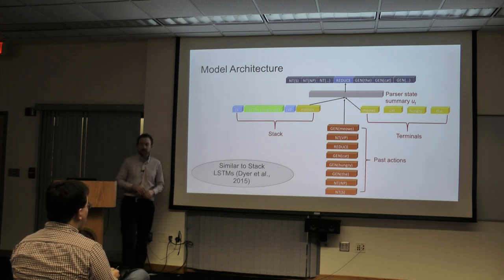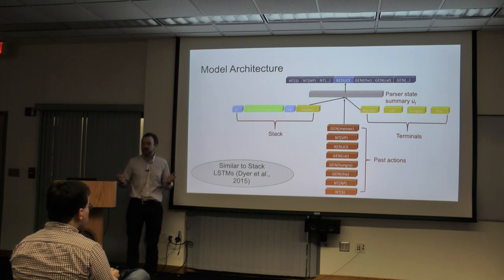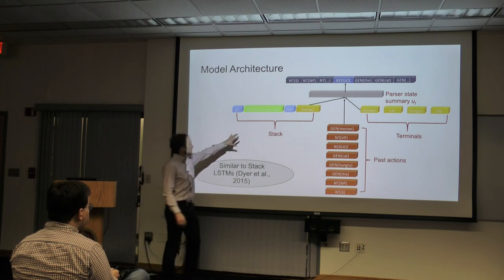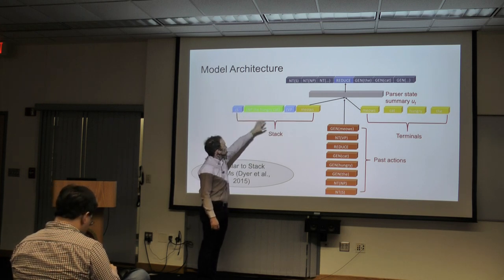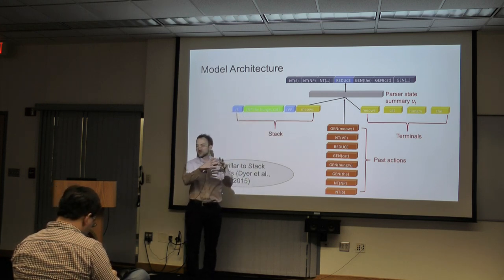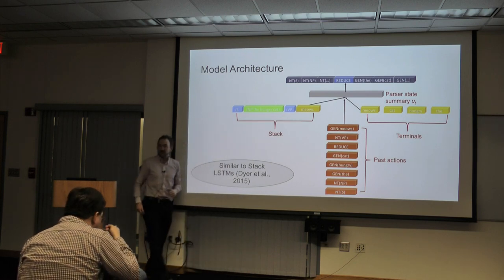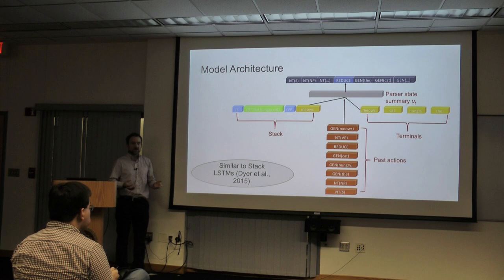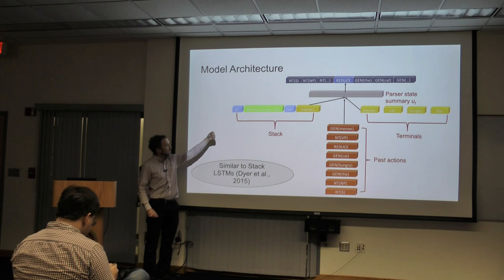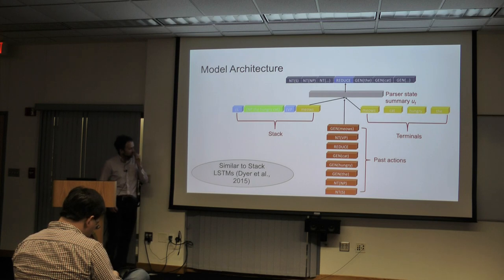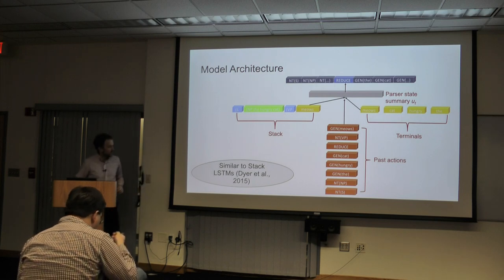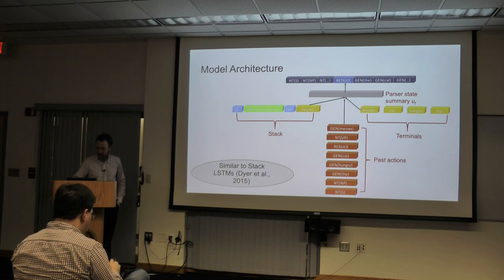But the reason why this model is nice, it gets good results on language modeling, et cetera, is basically here on this stack that we have, we have the previous things we generated, and then we also have phrases represented as a single vector. And by representing the phrases as a single vector, we can model the fact that language is compositional. And you know, a noun phrase can act basically like a noun. I'll give some examples of this later. But anyway, this is a very good model for both language modeling and parsing.